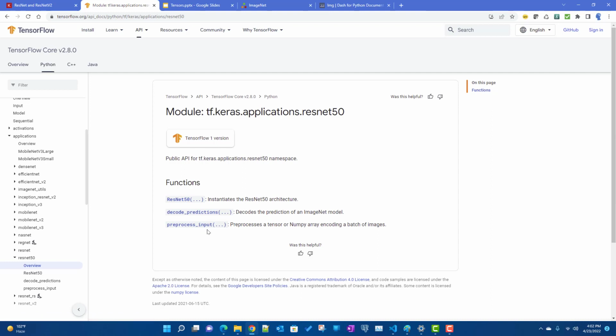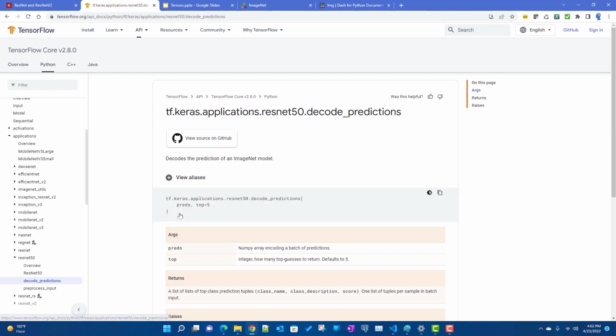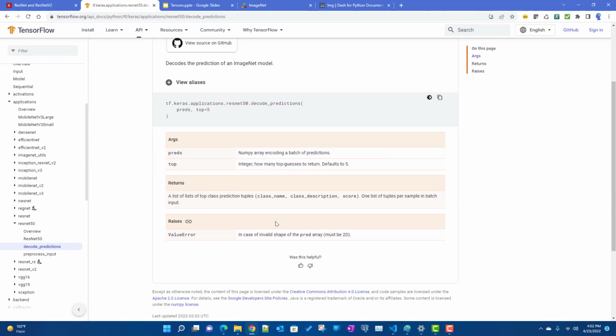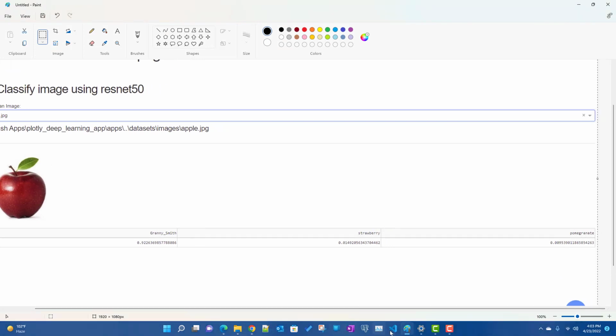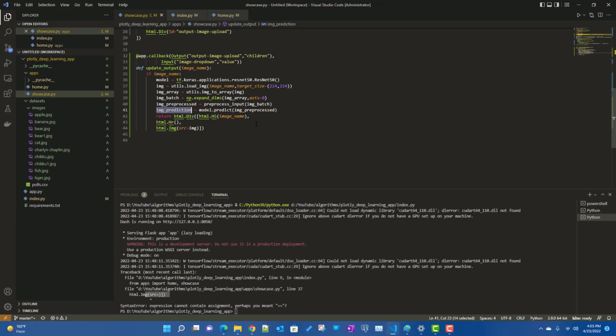We used this method to preprocess the input. Now we are going to use this method to decode the prediction. Here you can give how many top predictions you want, like top 5, top 2, top 3. We are going to use top 3 because we are going to see the top 3 predictions here.